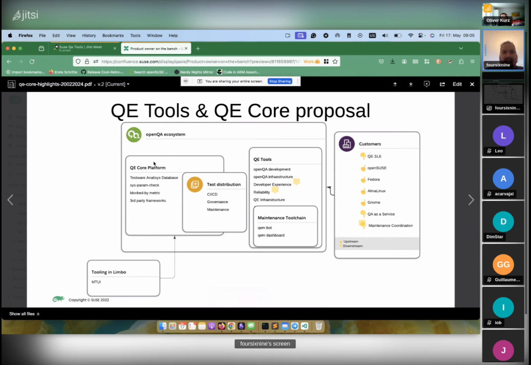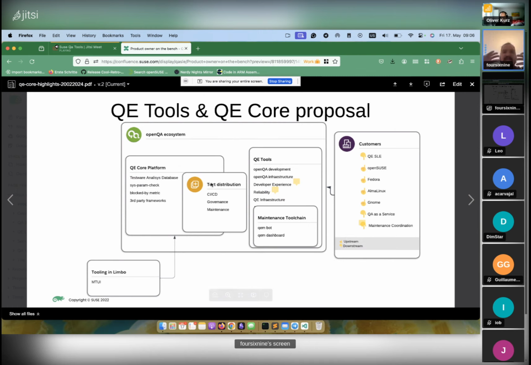Let's get there in a second, because it's a bit bigger than that, I think. Because it says test distribution, as if there would be one distribution for many QA engineers. There is one distribution, which is called SUSE test, but obviously for openQA, and in particular when talking about the broader community, other communities have their test distribution or multiple distributions, and that even includes us as a tools team. What we care about are, for example, two other test distributions. One is an example repository, and the other is openQA and openQA test, which is our test distribution.